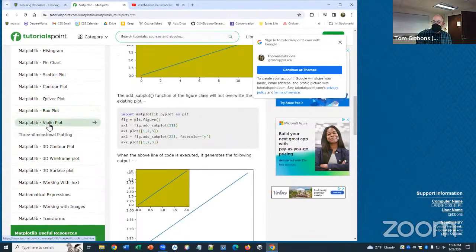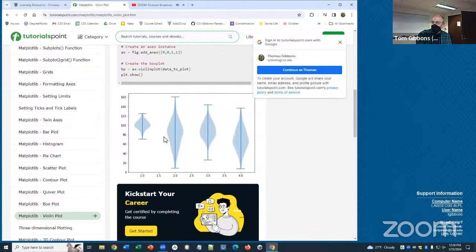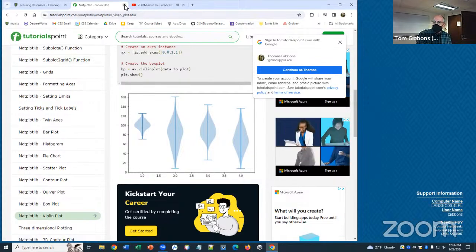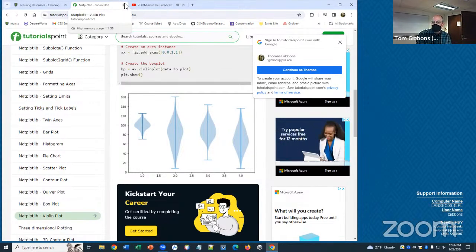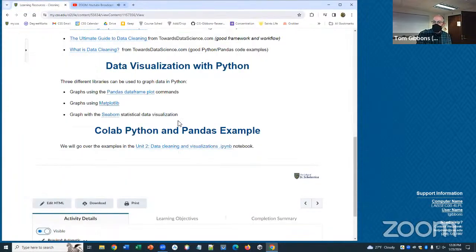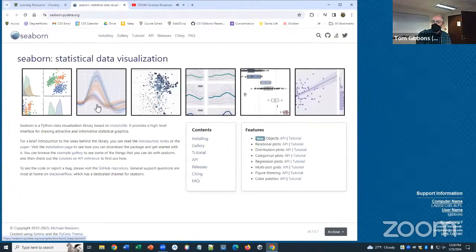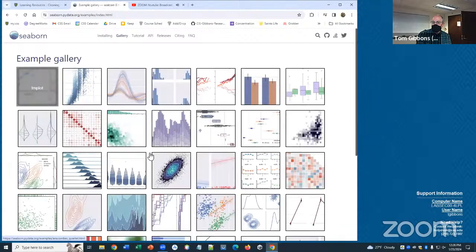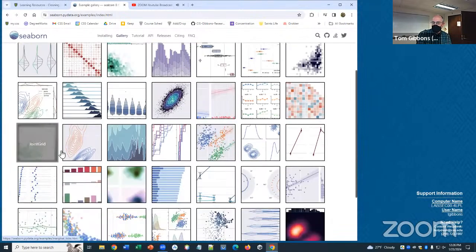And you'll see some new types of plots, like the violin plot, which you may not have seen if you've just done maybe Excel plotting or something like that. So we'll see some of those. So that's matplotlib. It's not as pretty as some people want it to be. So there's also a library called Seaborn, which is set up to do prettier versions of a lot of this stuff and some more complicated stuff. So you'll see some examples of plots that can be created with Seaborn here.